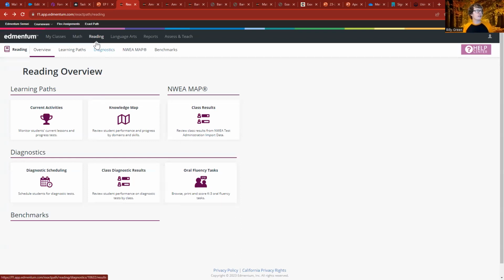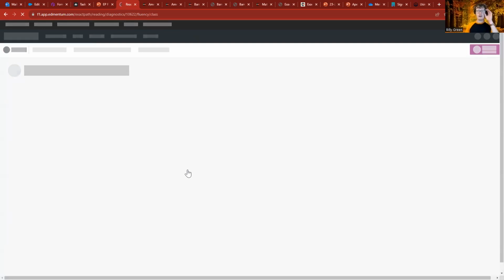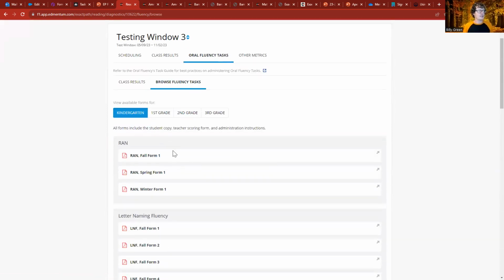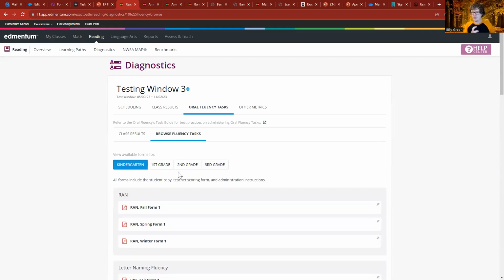So if you're in the reading area and then you find oral fluency tasks, these are areas that you could either print or assess virtually for those students, so you can pull it up for them. You can browse the fluency tasks for each grade level, and you can do it that way. If you're looking for more of the fluency for letter recognition, those are some lessons that are probably going to be found in the early elementary.